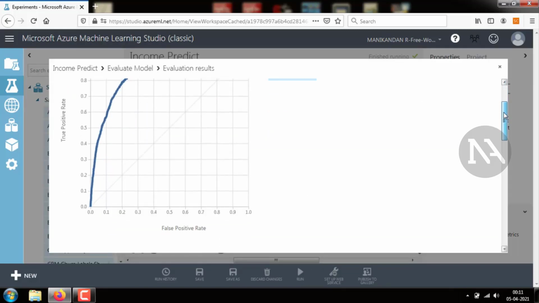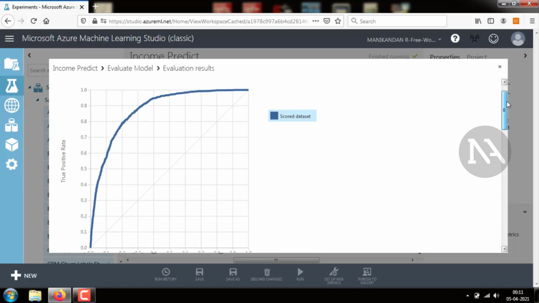So here you can see it is saturated up to 1. That is, our model's true positive rate. If this line was in the diagonal, it would mean it is randomly predicted, 50-50 possibilities, true and false. This can happen randomly. It can randomly predict the output, but it is in the upper side, so it is 90%. You can say it predicts the output well, not 100%, but it predicts the output well.